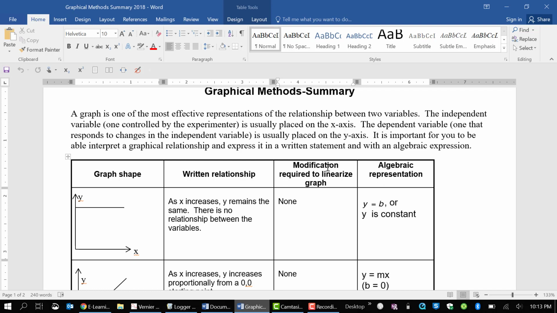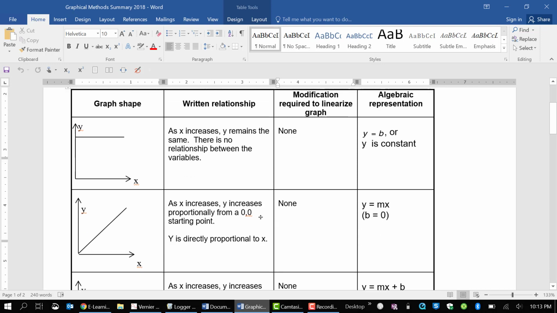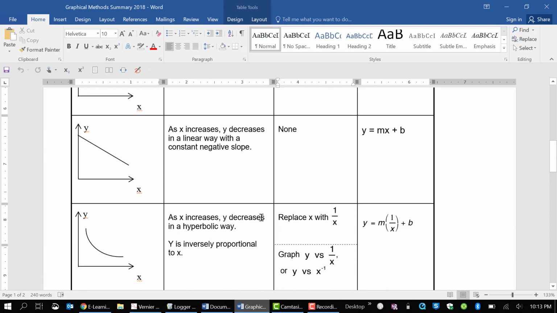And then the fourth column is what it would look like in an algebraic mathematical model, basically what it looks like as an equation. So if you go down here, some people want to say that it looks like this fourth line right here, because it does look like the linear fit you put on it, which is a negative linear relationship. But that's the line, not the dots.